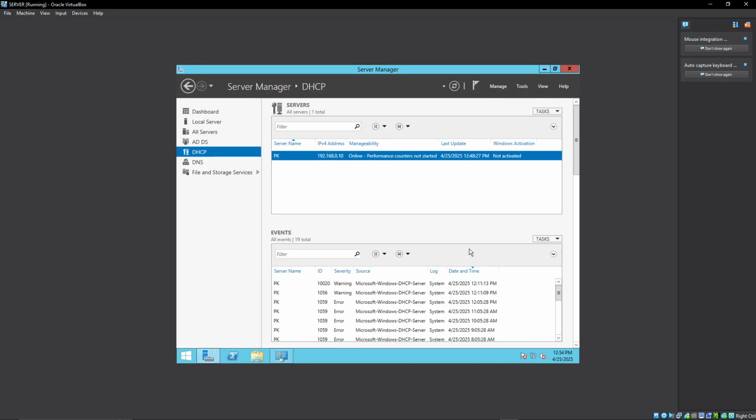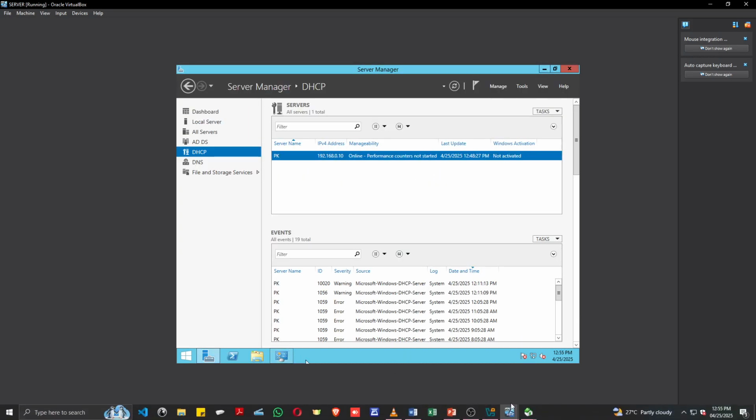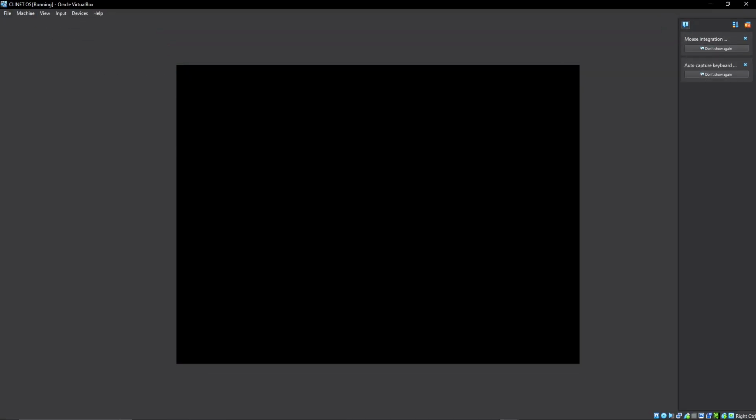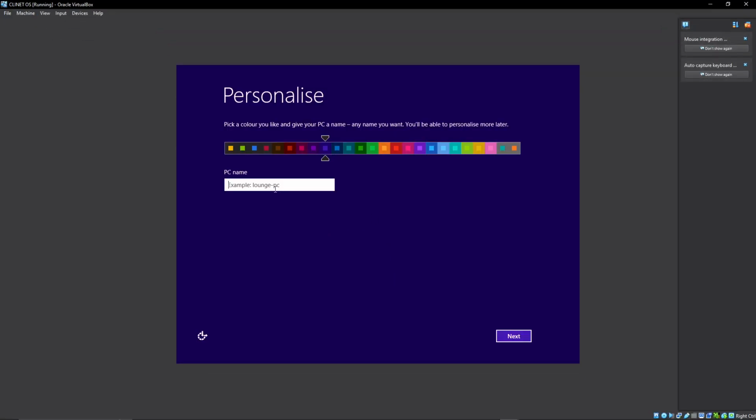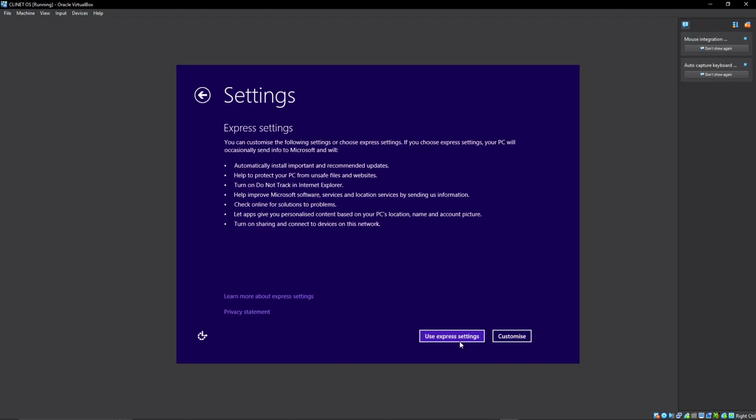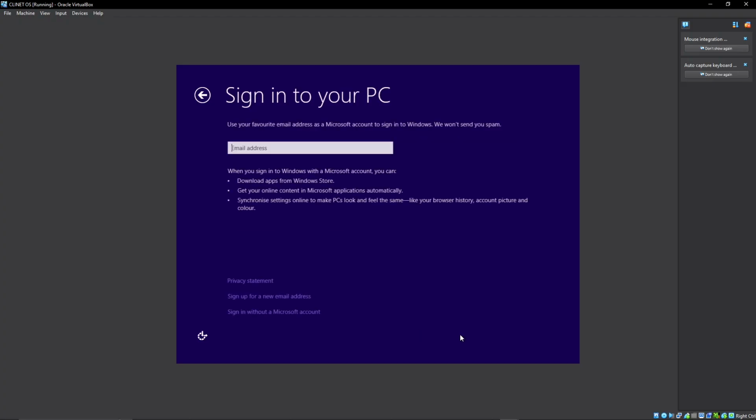So let's quickly move to the client. Okay, so let's give it the PC name. So let's say Nana, or let me use a different name. Today, I will use express settings. I don't want to log in now, so sign in without Microsoft account.